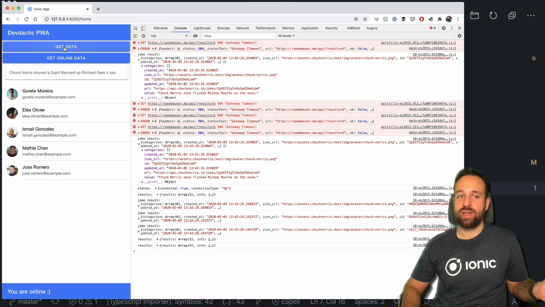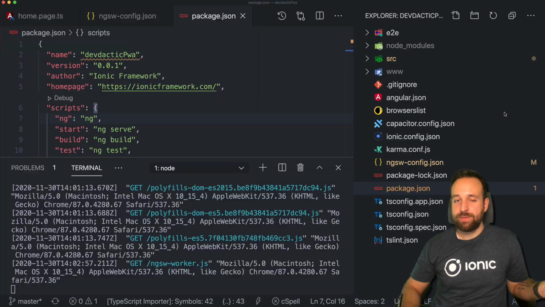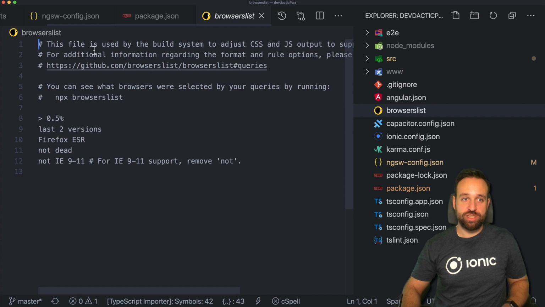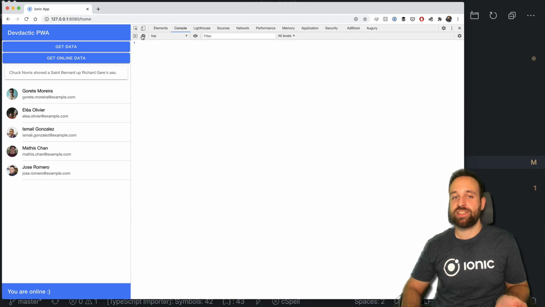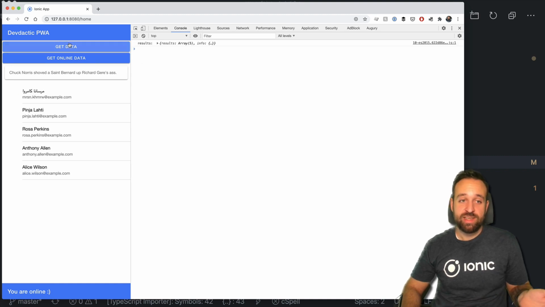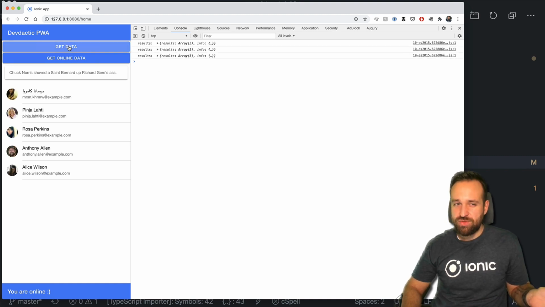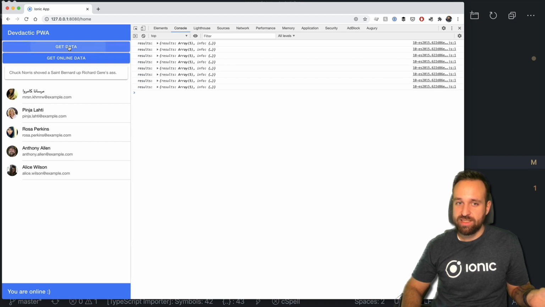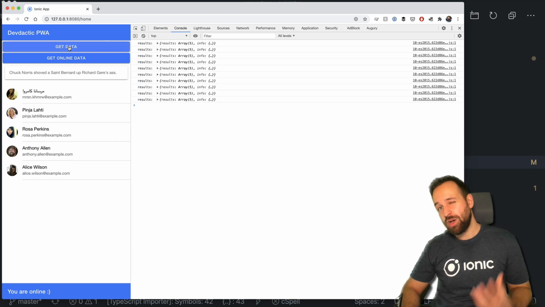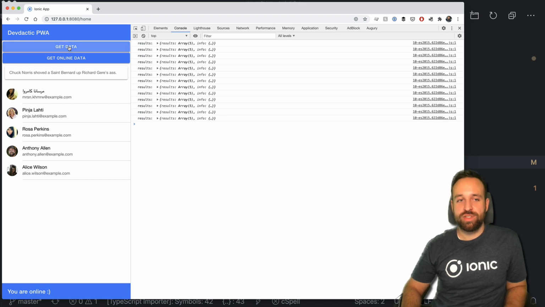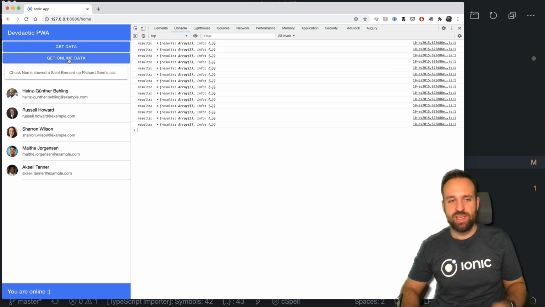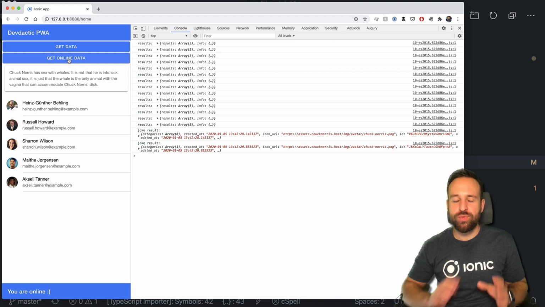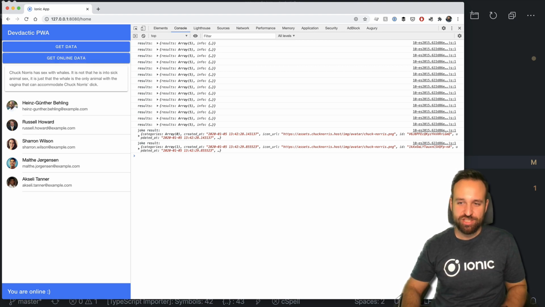What we also see right now is we don't get any new data because we got the caching strategy for our random user API called performance. That means during the 10 seconds while our information is valid, this call will actually not retrieve any new data. So during those 10 seconds, I can click this all the time, and the information will always be taken from our service worker, since we want to optimize for performance. I hope this really shows the difference between performance and freshness, and you can decide which is more important for which calls inside your application.